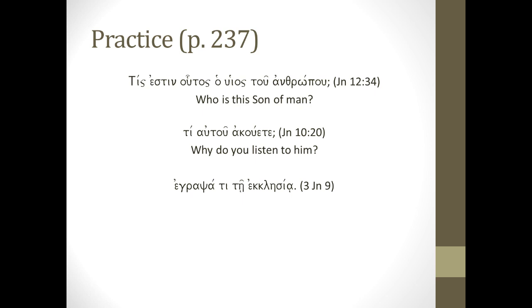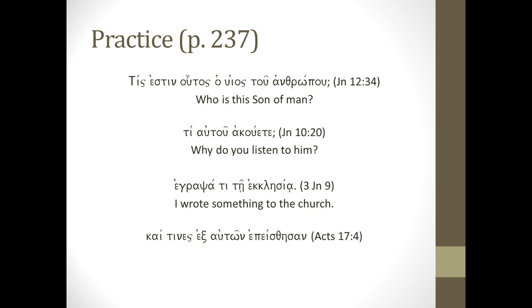In this case, egrapsa ti te ekklesia. I wrote, I could say someone or something to the church. And of course, if I'm writing to the church, I would probably want to say egrapsa ti te ekklesia. I wrote something to the church. Okay? Or you could even say I wrote a certain thing to the church. Here's a final example we'll look at here before we move on.